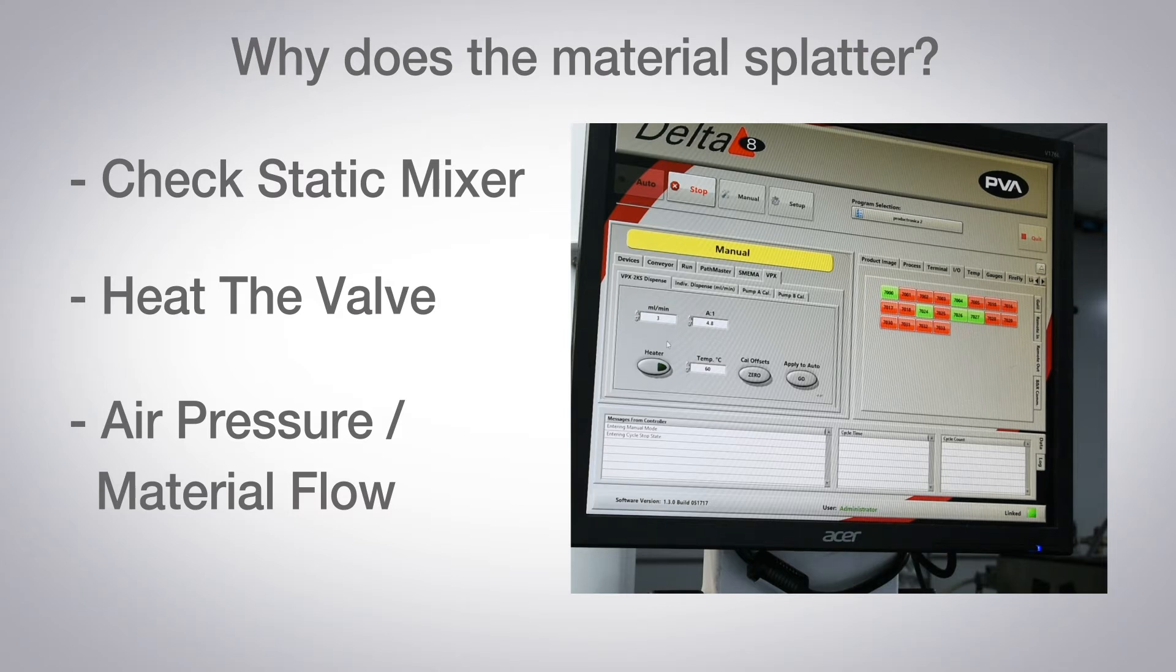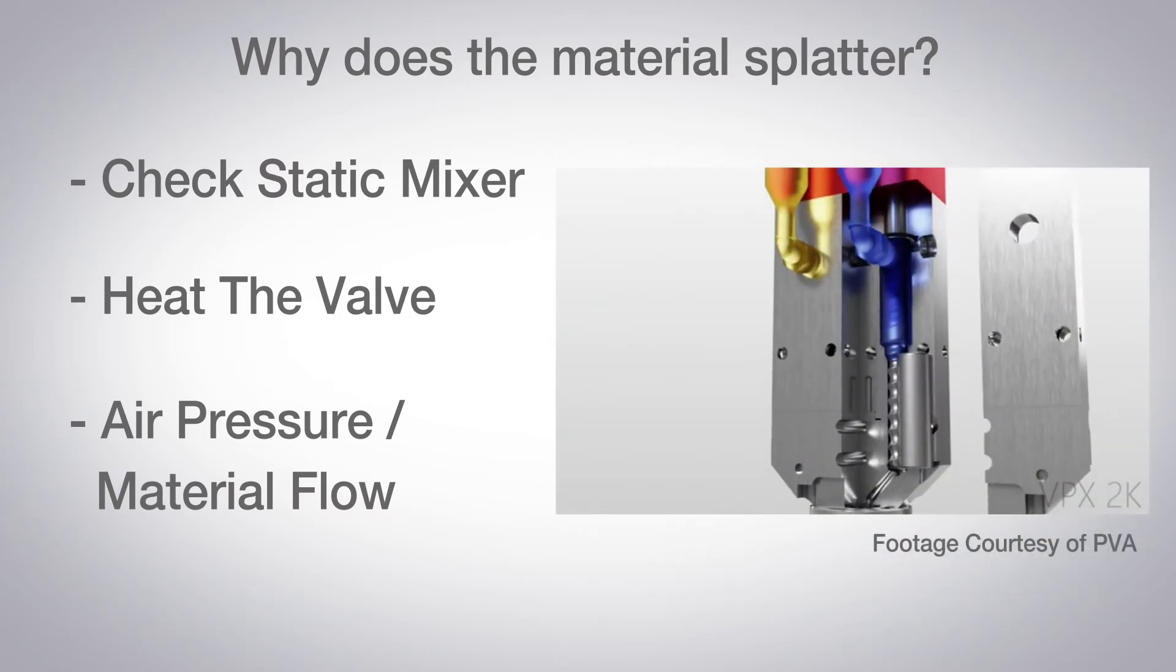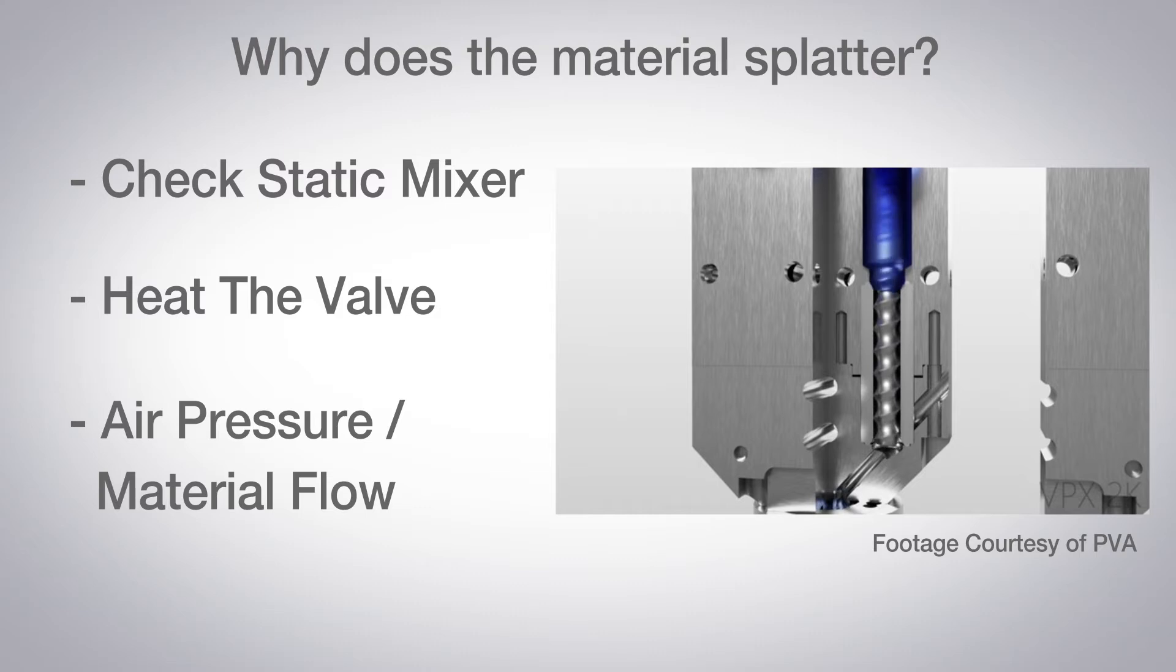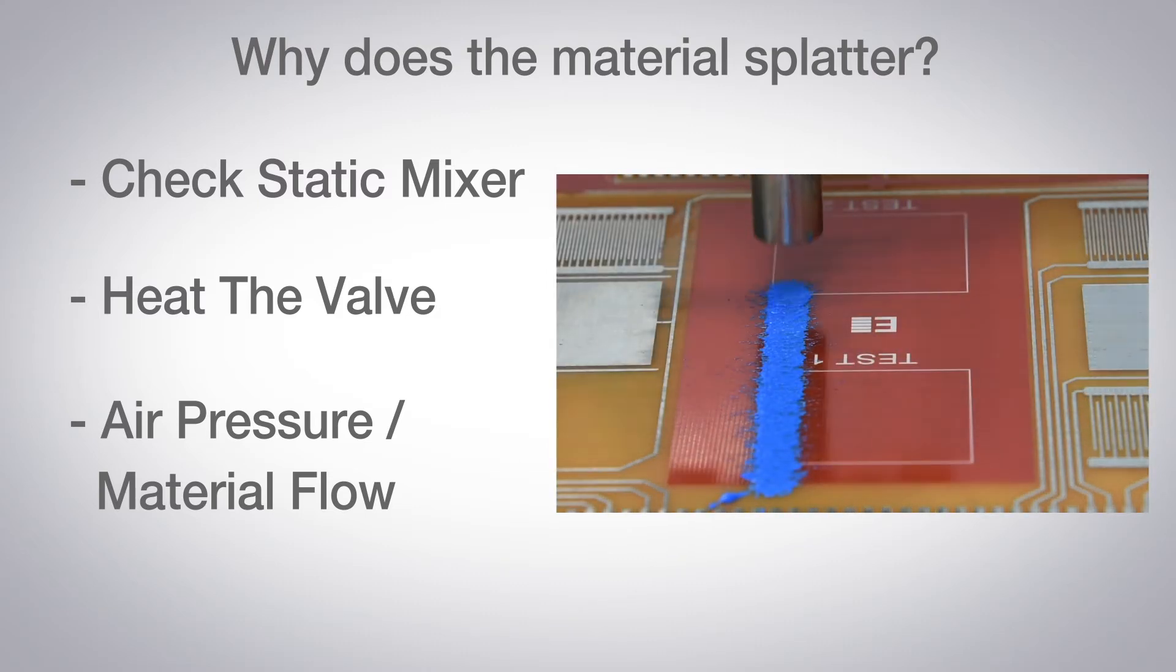Below a certain level of pressure on the reservoir, there is a chance that the flow rate of material to the cavities will be insufficient, potentially introducing voids or air bubbles, or reducing the volume of material to atomizing pressure resulting in overspray.